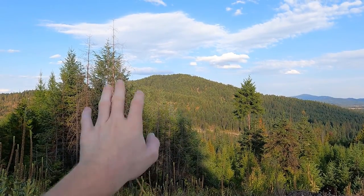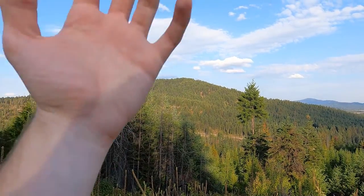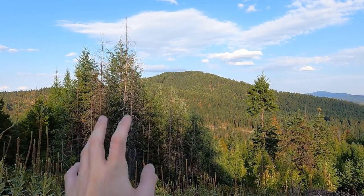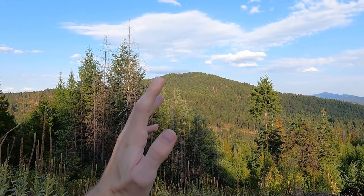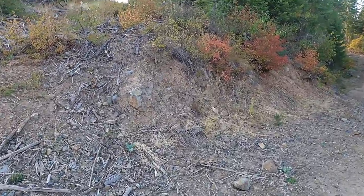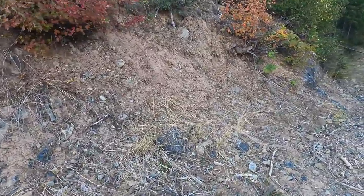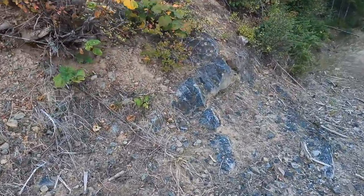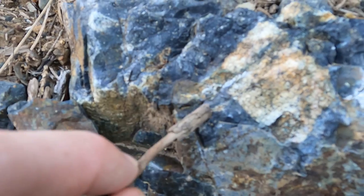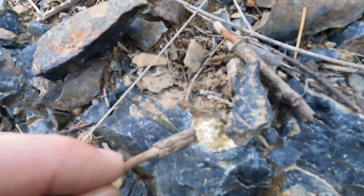Since these are resurgent domes, they can have a similar shape to volcanic cones because the magma pushed up from below making the dome structure. Since these are old, extinct volcanics, erosion has also taken place, which can kind of round out and make the dome structure more jagged, creating more steepness like this peak here. I'm about halfway up Potato Hill and we have some more outcrops of the volcanic rock with some more clasts — this lighter colored rock within the darker volcanic rock here.